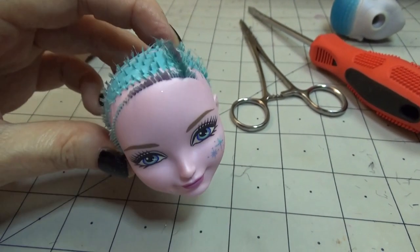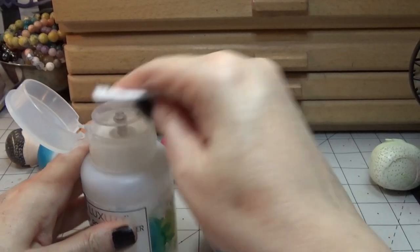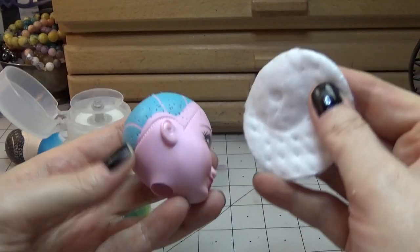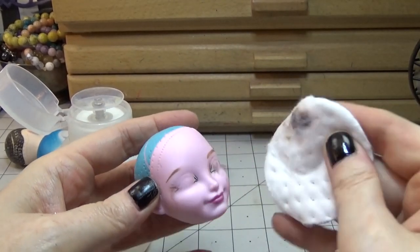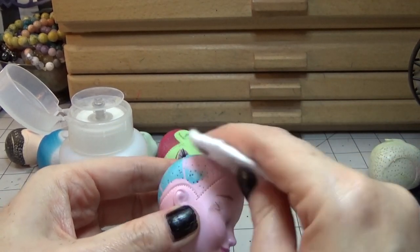I'm using this Ever After High doll. I'm not really sure what character it is. If you do know, let me know in the comments below. I'm curious as to what it is. A long time ago, I just prepped a bunch of dolls and threw them in my stock box, and I forgot what their names were.